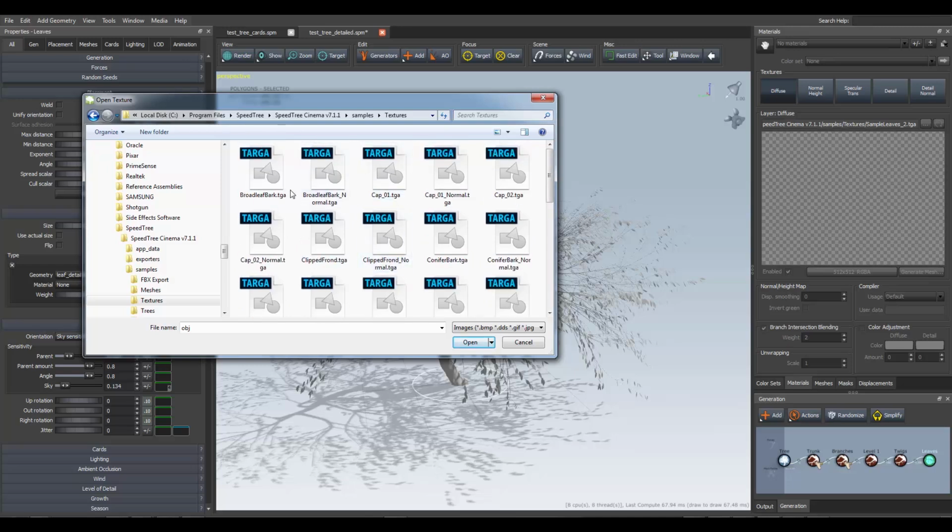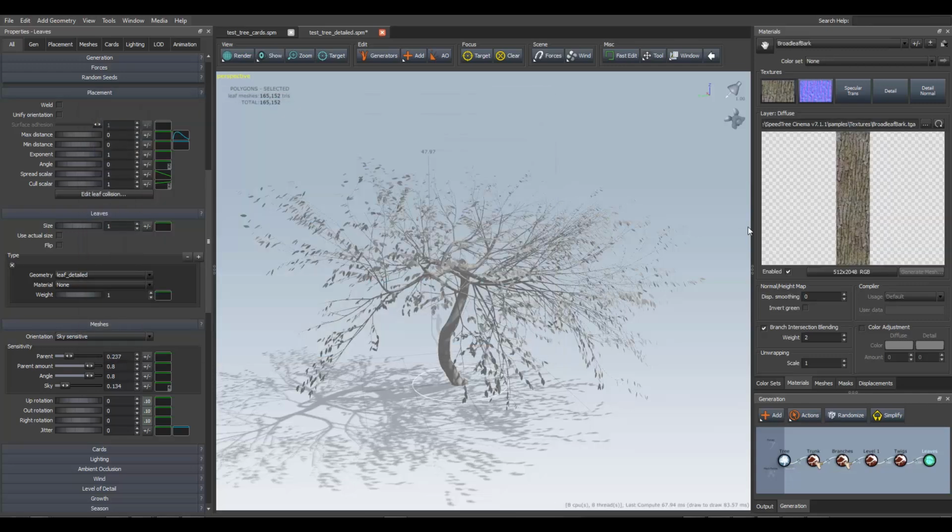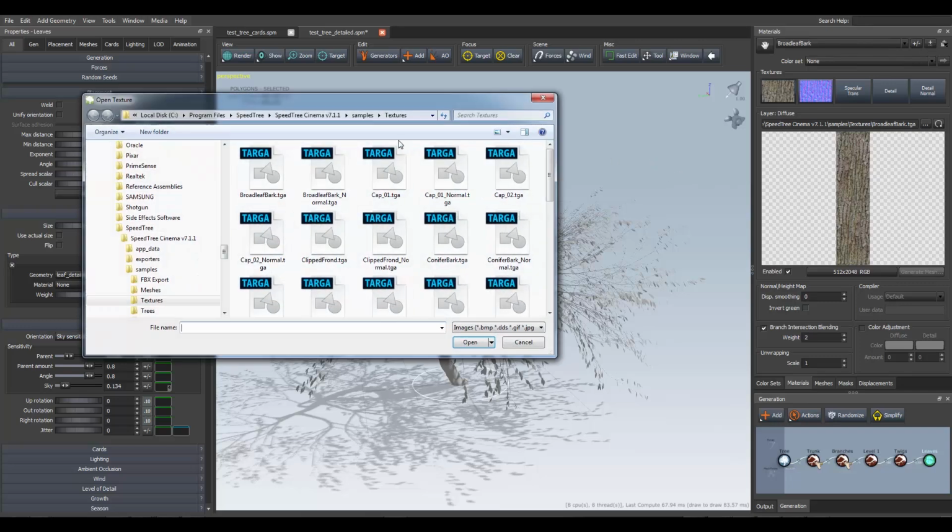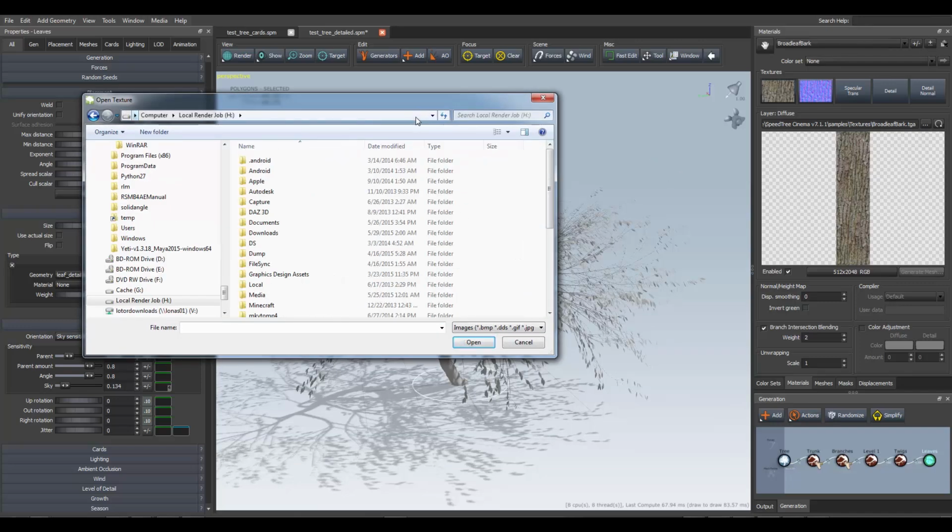Let's bring in some bark here real quick. We're going to use the broadleaf bark this time, and that's going to come in that way. Then I'm going to add another material, and this time I'm going to go into my H drive and hunt down my leaf diffuse. That's just going to allow me to see my leaves in all their glory.